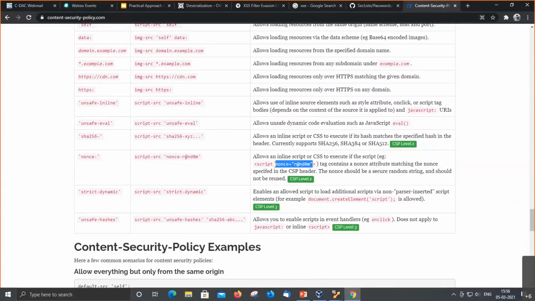If we add this nonce attribute, the application will allow only the script that matches the nonce. It is basically a random number, or it may be an encoded number. In this way we can restrict scripts.